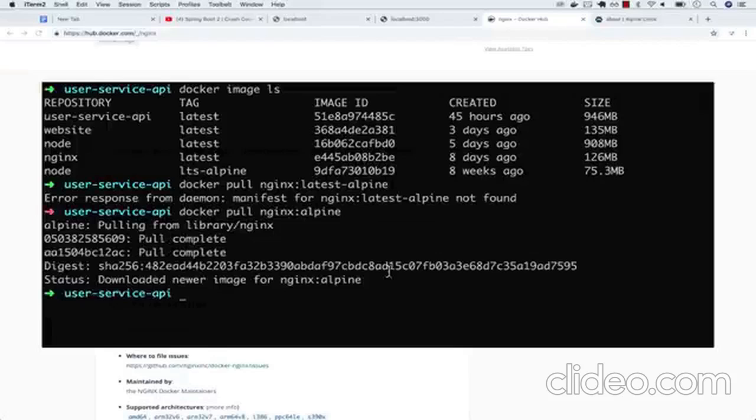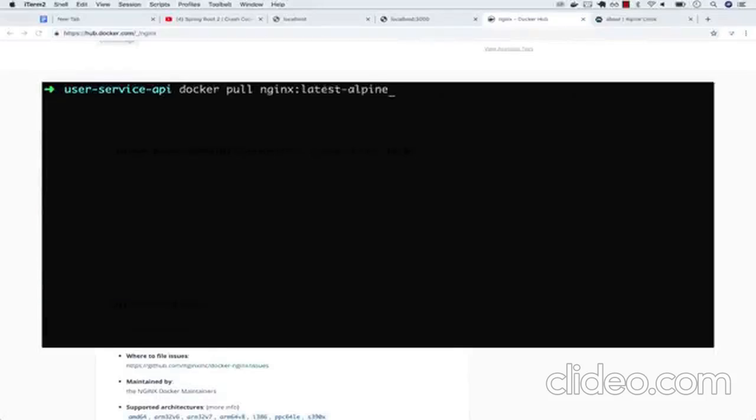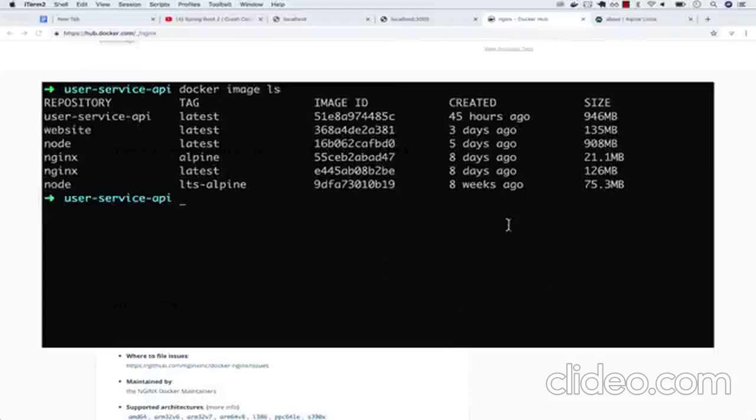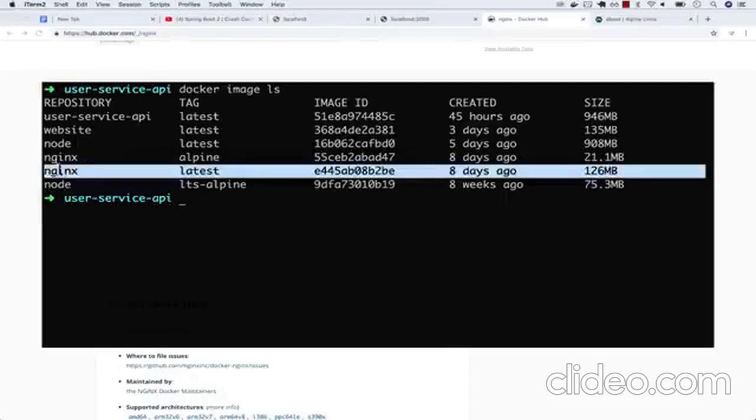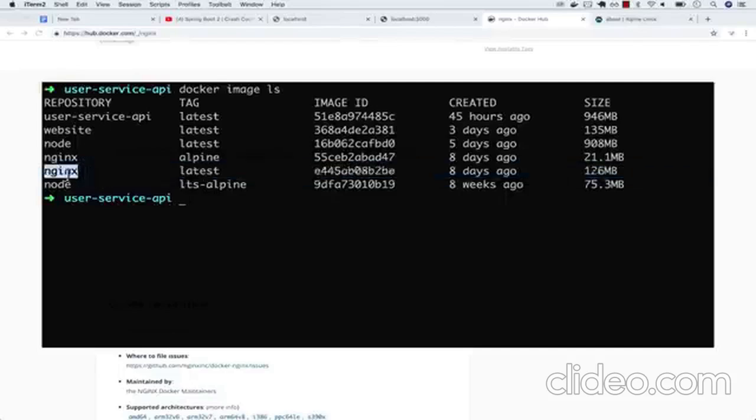So let's clear the screen and then docker image ls, enter. And now let's look at this. We now have two Nginx images. This one was the latest, and this one is the Alpine version. And you can see that the size of this one is tiny in comparison with this one.